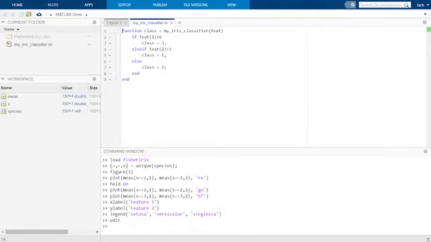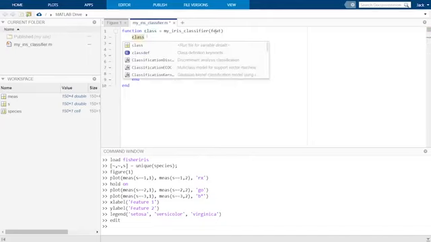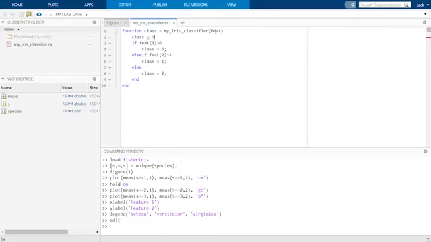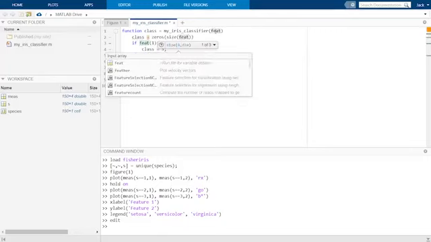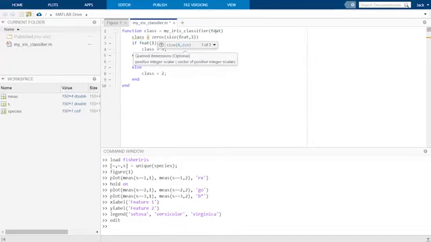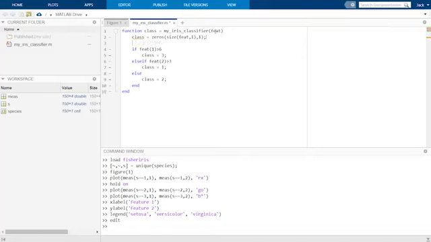This works if we have just one feature sample as input, but what if we would like to classify many feature samples simultaneously using this function? Assuming that is the case, we can initialize our class output as a vector of zeros that has the same number of rows as our input feature matrix.